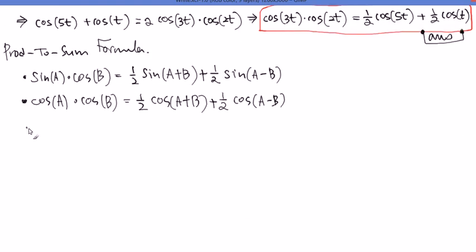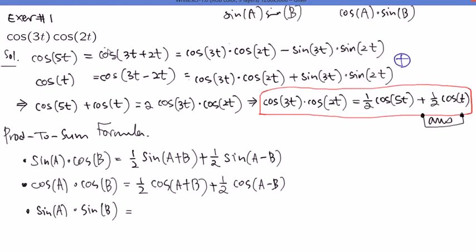Third formula, what's left? Sine times sine. What about cosine times sine? That's the same as this one, right? You can rearrange it, change the role of A and B. So we haven't done this one, but I'm showing you what goes with this cosine formula there. So I'm going to write down cosine A plus B, cosine A minus B.